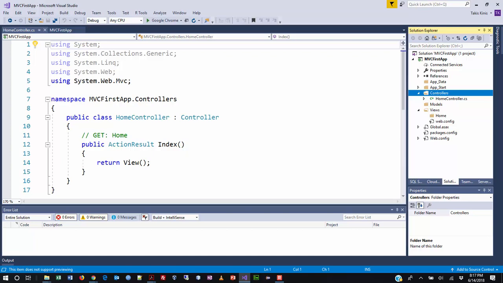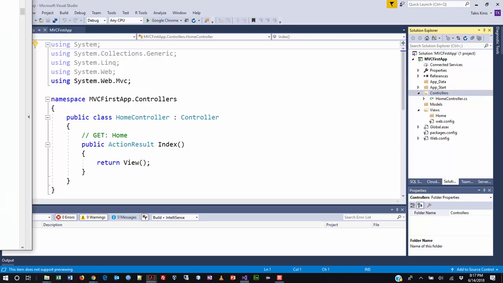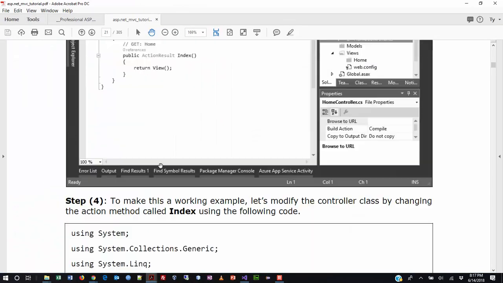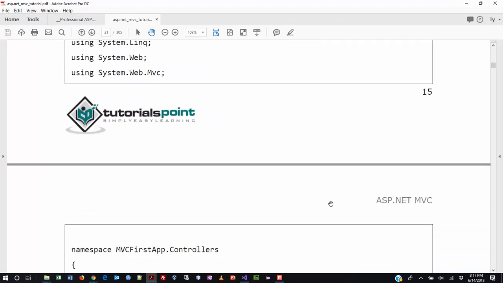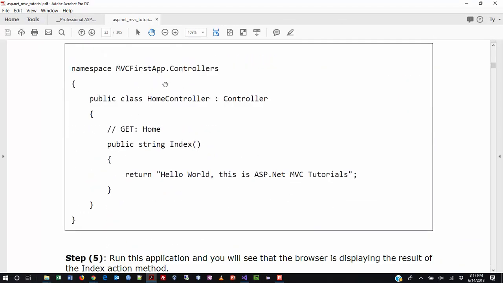All right. So what they want us to do in step number 4, bottom of page 15, is to actually start making a couple of changes. And they're having us look at all the libraries. So on page 15 here, as you see, they're having us look at what the system libraries are at the top.